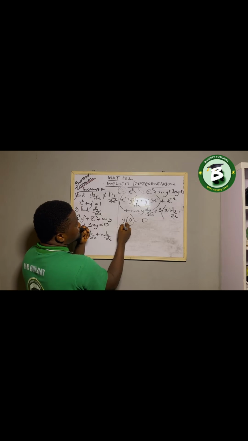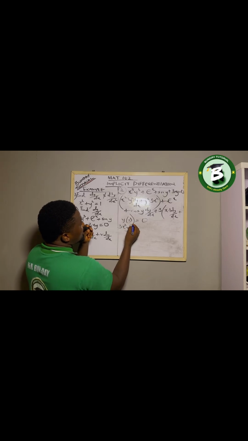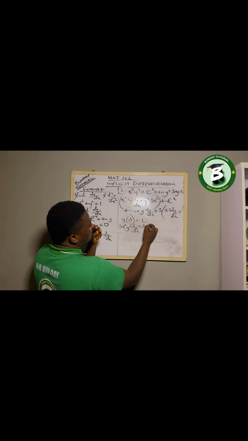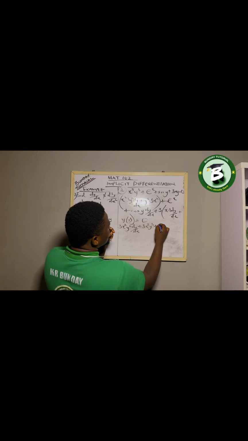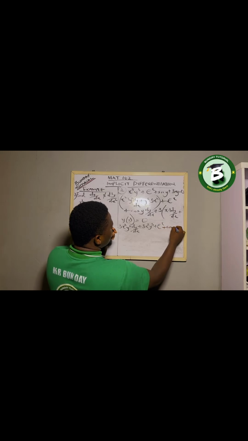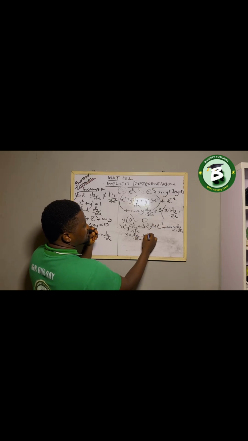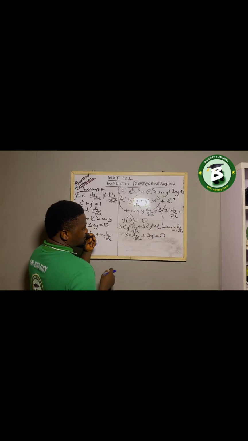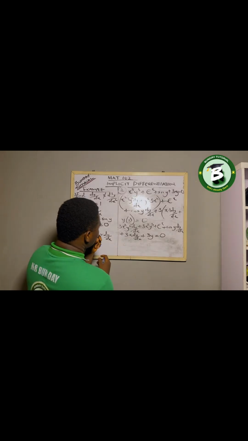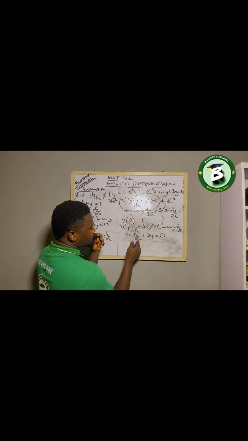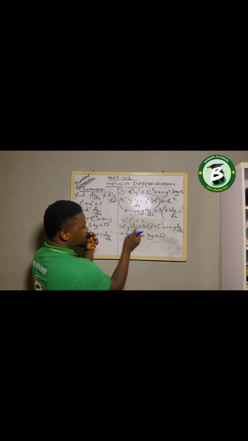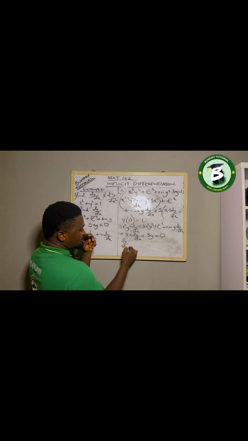This is what? 3x cubed y squared, am I right? dy dx plus what? 3x squared y cubed, then plus exponential x plus cos y dy dx, then plus what? 3x dy dx, this one, then plus 3y equal to what? 0. Let me teach you how to just factorize dy dx here. It's very simple. I will write dy dx first, then equals.